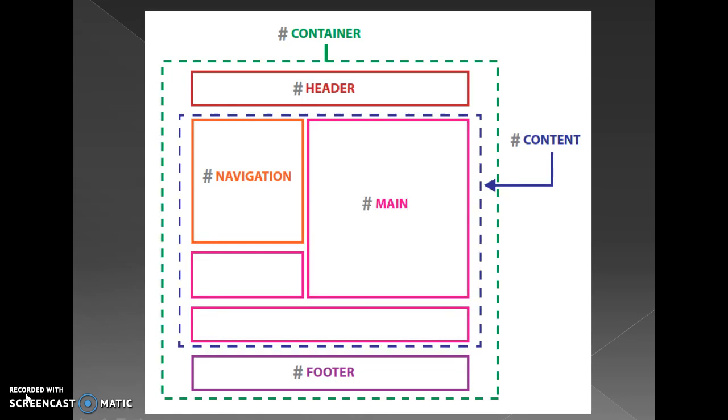A website's content and other elements are held in a container, as shown in the green dotted line. And within it is a header, its content, and footer. Within the content is navigation and main. The main section holds the main text and images within the site's content, and navigation can run across the top horizontally or vertically. Some web pages have it both. But this navigates to each page in a website. The footer usually holds a copyright declaration or date for the information provided.